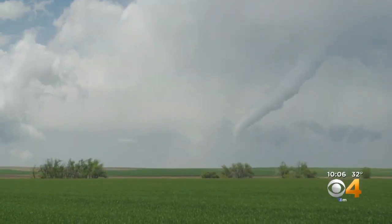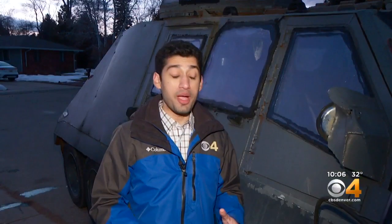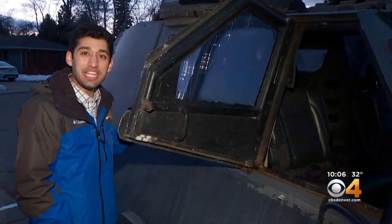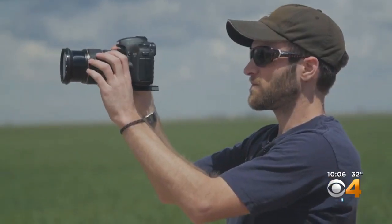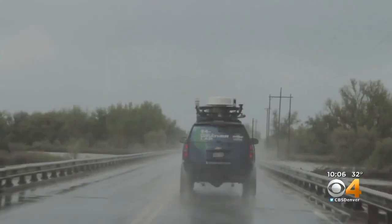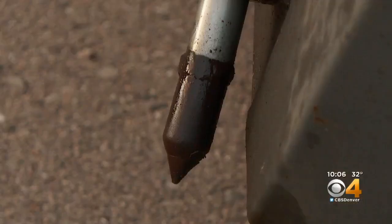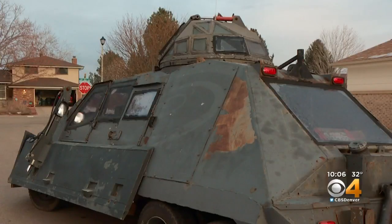It just blew his mind that the atmosphere could do something like that. One of the ways this vehicle is tornado-proof is that the windows have multiple layers of bulletproof glass that's an inch thick. There are a lot of fans behind this concept of being able to drive close to tornadoes. It also has special tires, spikes to keep it stationed in one spot, and armor that goes to the ground to keep out the wind.